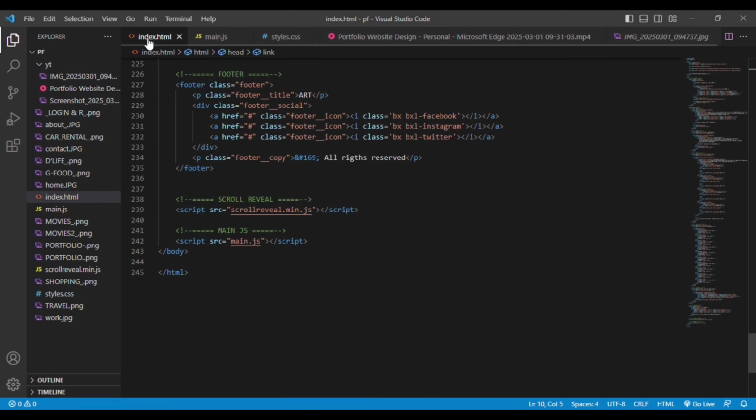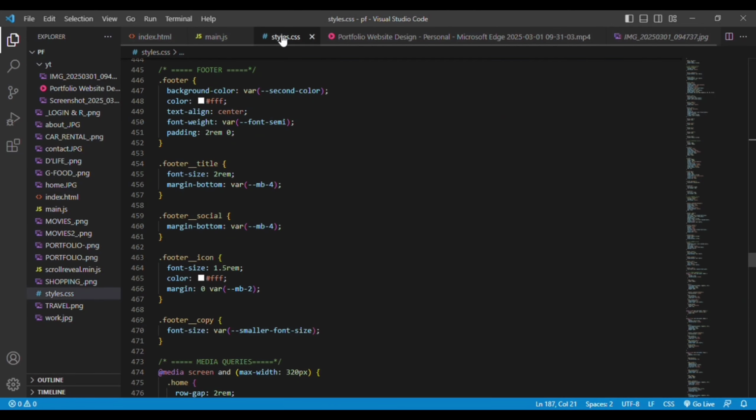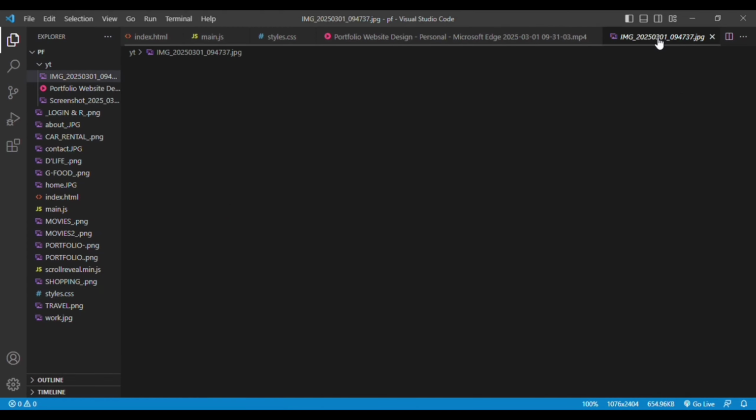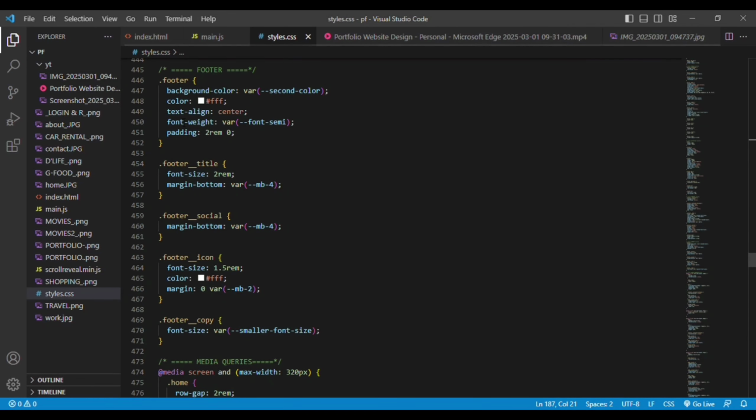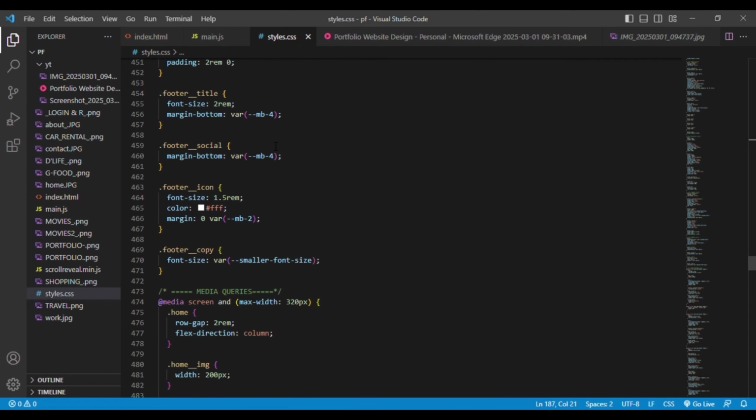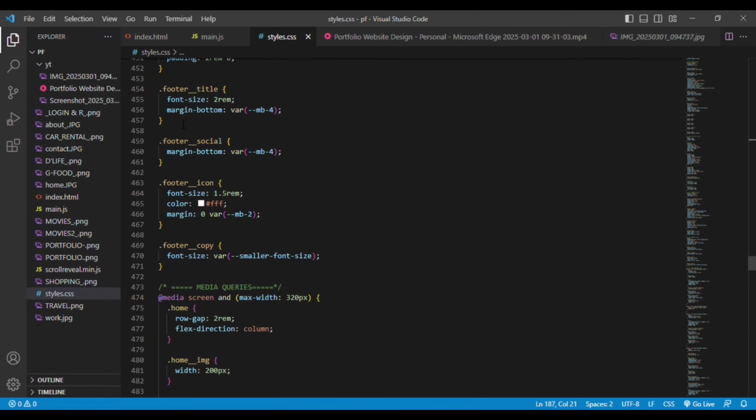So let's go to the footer CSS. Here you can see the footer background color is the second color. Then we have given color white. So all the elements will get the white color. Art, social icons and the all rights reserved text will get the white color. Then we have text align center. Font weight and padding are given. Next we have footer title, font size and margin bottom are given.